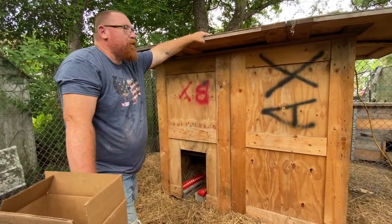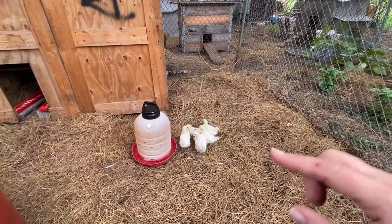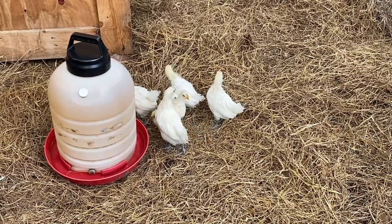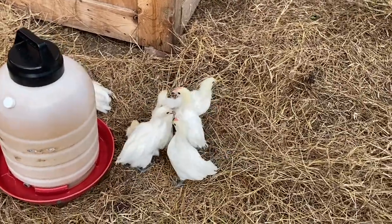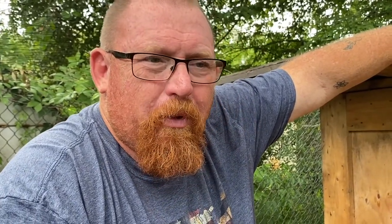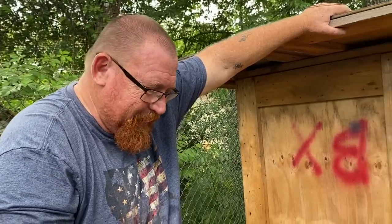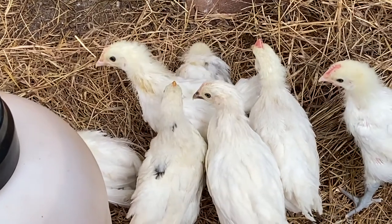We need to make sure the heat lamp is plugged in. Now, the reason these aren't called regular Bresse is because we're in America, so they're called American Bresse — they're bred here in the United States. Their meat is supposed to be marbled if you finish them right. To get the marbled meat like beef, you pen them up and feed them milk-soaked grains, which we may experiment with later. But right now these are our breeding stock — we're not eating any of them, well except maybe the spraddled-leg one once he gets bigger, because we don't want to pass on those genetics.